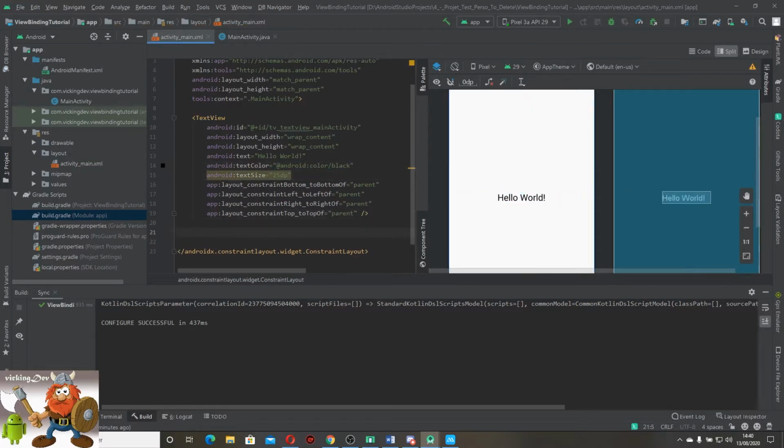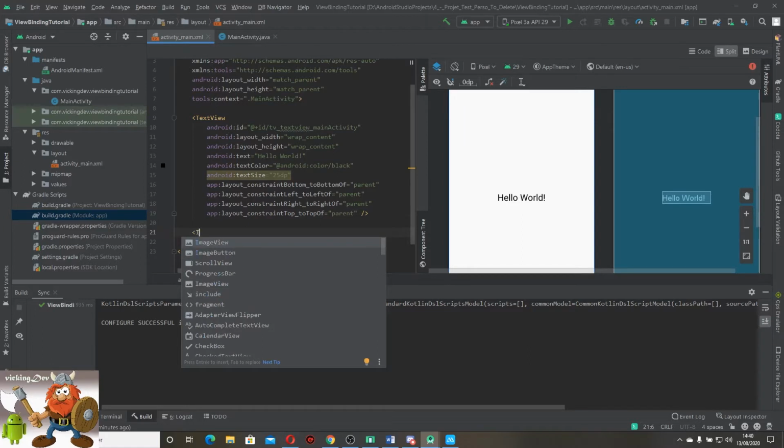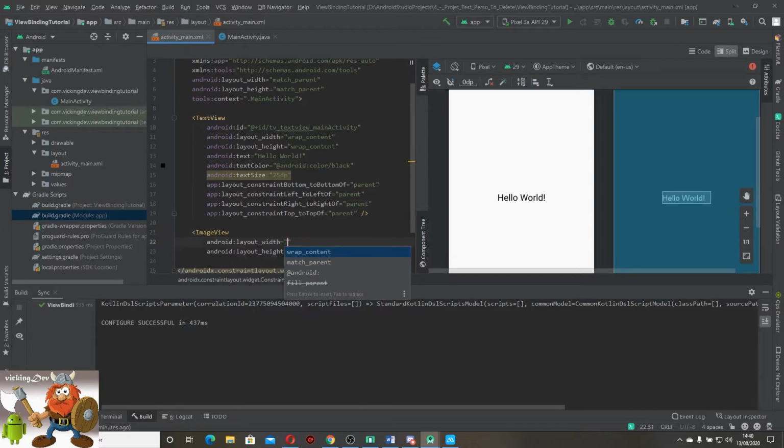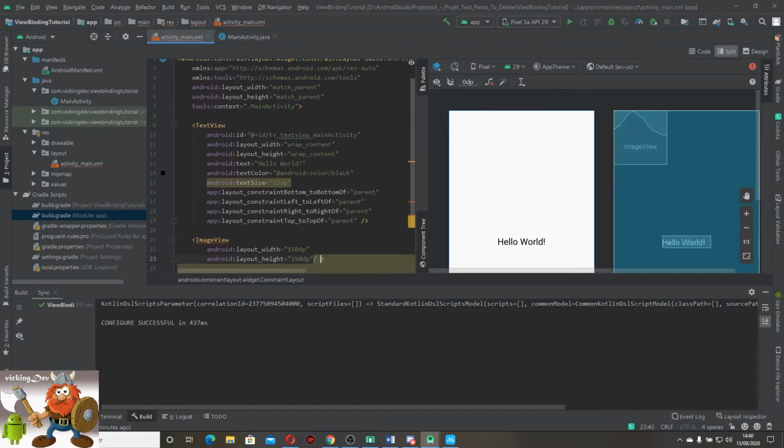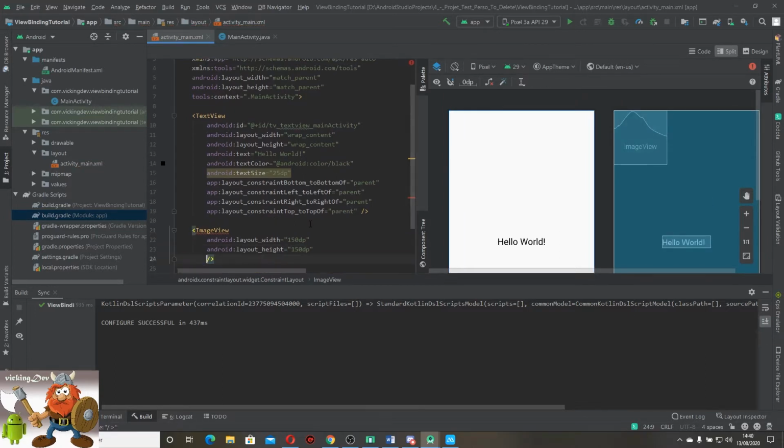Okay, to use Glide with an image, let's add an image view, 150 dp by 150 dp, like this.